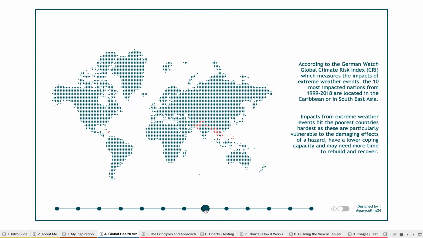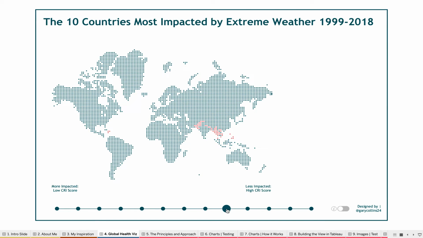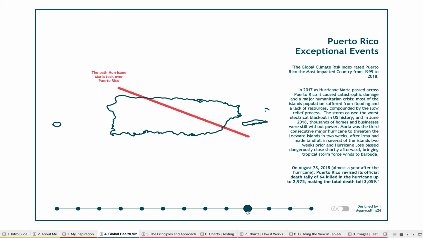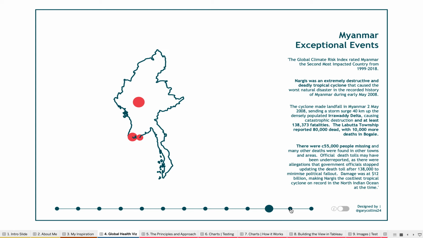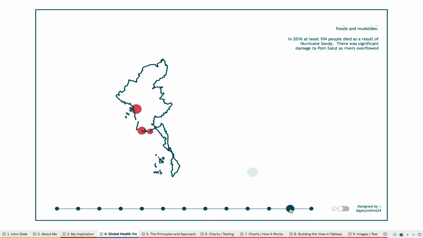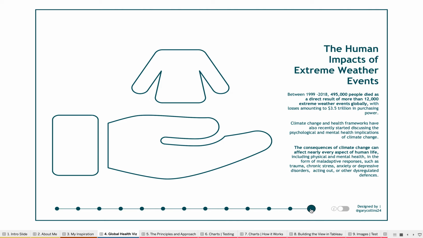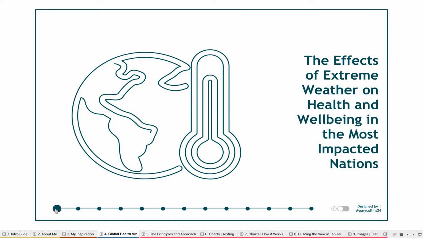I then went through to a map to identify the areas of the world that are most impacted. And then the top 10 nations were drawn out on a ranking. I then took a focus of the top 3 and showed a map of those countries and discussed the issues that they faced and highlighted with the red where the major impacts were in those countries. And then lastly, I ended on a slide to wrap up. So that's the viz that I created.